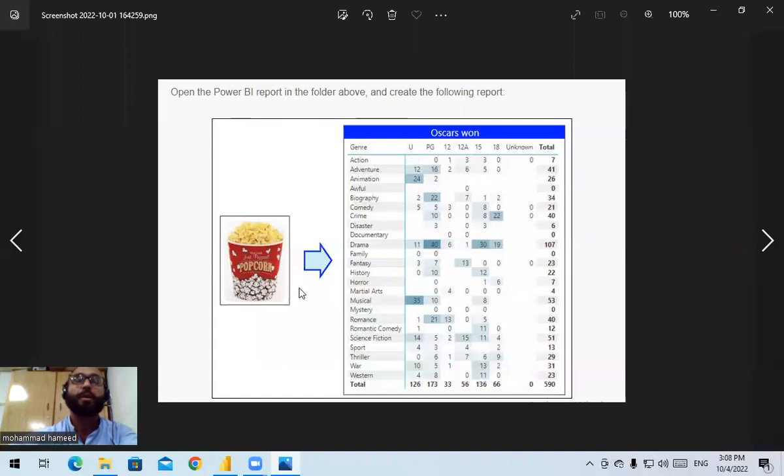this will be our output. We have to upload this image, we have to insert this shape, we have to bring the table in this format. This will be our output today in the simple Power BI report. You see Oscar wins having two fields, January and Oscar wins by different categories of movies or films. This is the output we will be creating in the simple Power BI report.